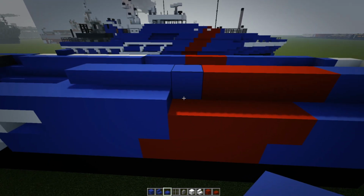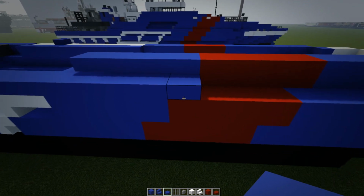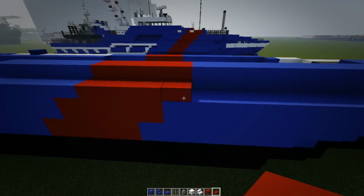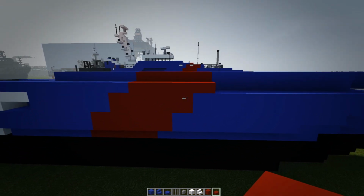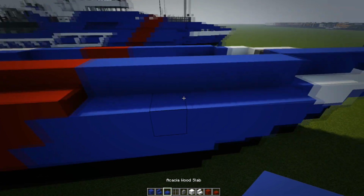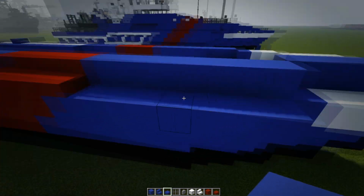And then we're just going to have it over top by one. And then we're going to have four red slabs, like so. So it should look like that. And go back to our blue. We're going to add 2, 4, 6, 5. So we're just going to add 5.